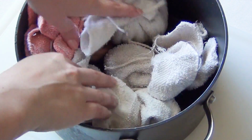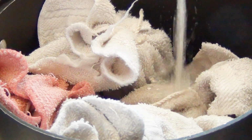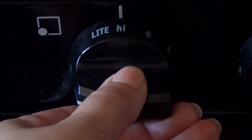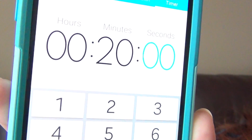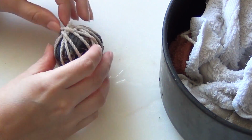Then put them all in that pot together and fill it up with water. You already have the vinegar in there, but if you wanted to add a little bit more just to help that dye release, you could do that at this point. Then begin boiling your water. Once it reaches boiling, lower it to about medium-low and set your timer for 20 minutes. Once they've been in there for 20 to 25 minutes, go ahead and take them off the heat, allow them to cool, and then you're ready to unwrap your eggs.